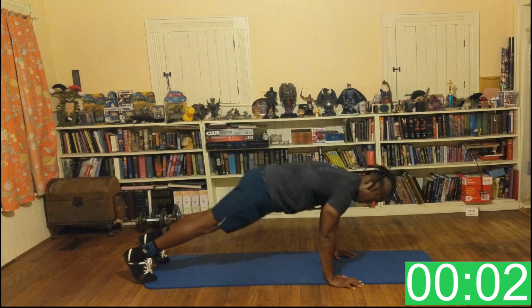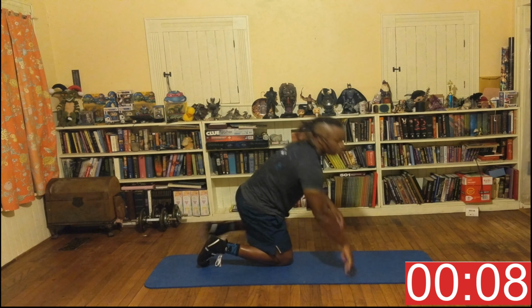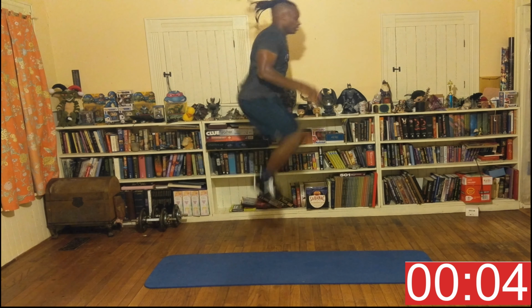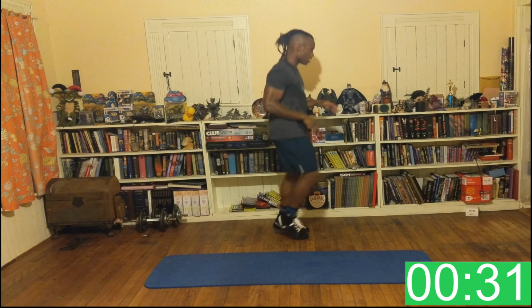5, 4, 3, 2, 1. Now that rock back and forth is a nice option if you are not digging the press. But we are up next with your tuck jumps. Bring your knees up to your hands, not your hands down to your knees. If you are not digging the hop, that step with that knee drive is more than okay.